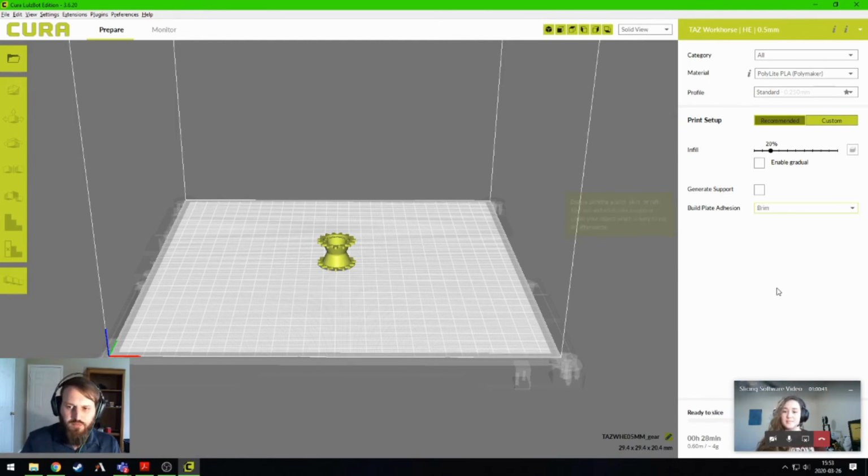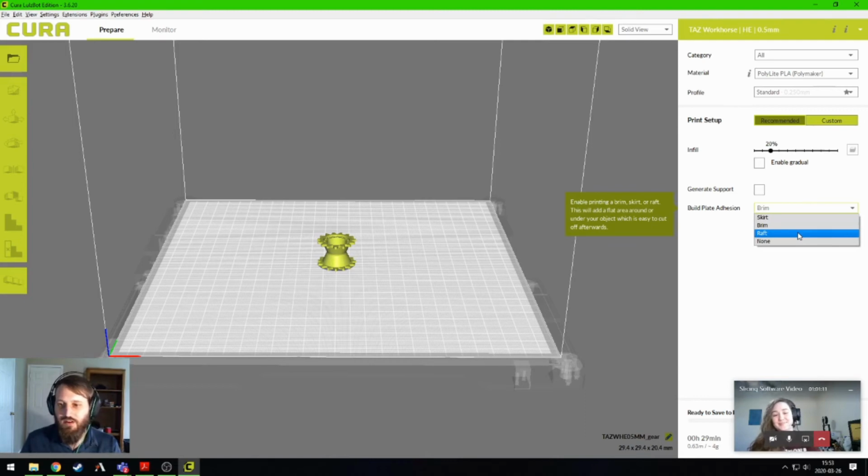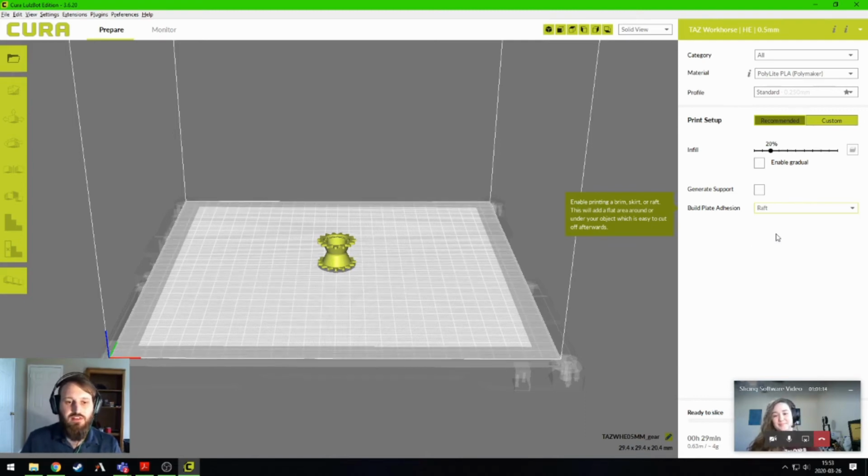With brim, it's like concentric rings around it is what I want to call it. It's almost a spiral-like pattern every time I've seen it. So it will start building into the base, and then whenever you pull it off, it's like this little flimsy, massive pigtail from the bottom. Sometimes I've had issues with trimming that, so I have to get calipers or something and cut it, but it's okay. And then raft is you're building a raft that this thing sits upon, so it's a few layers, maybe 3.